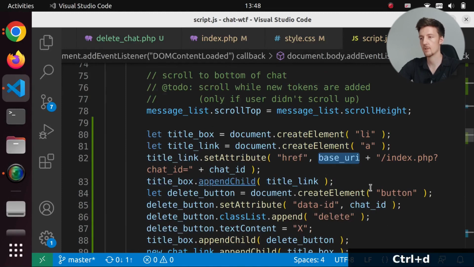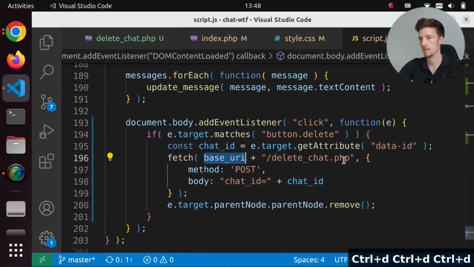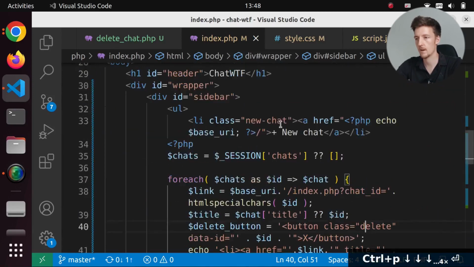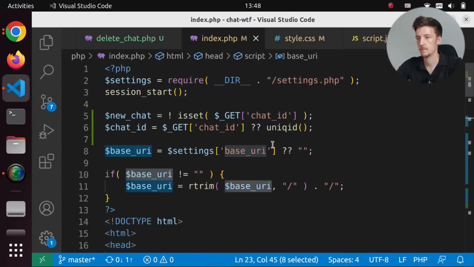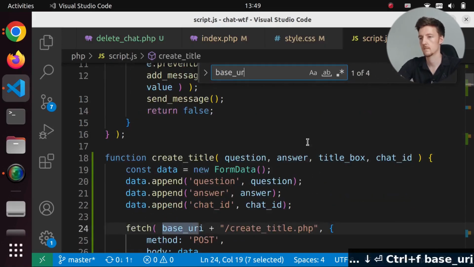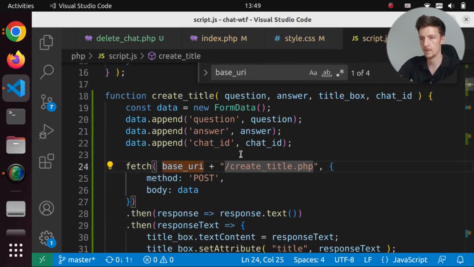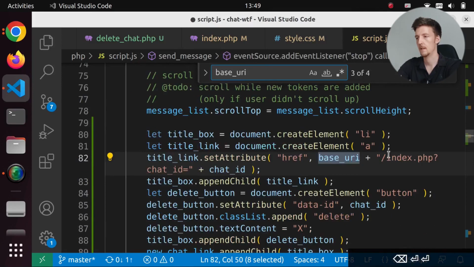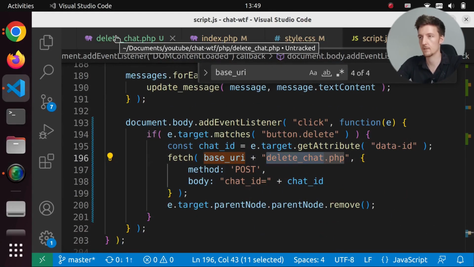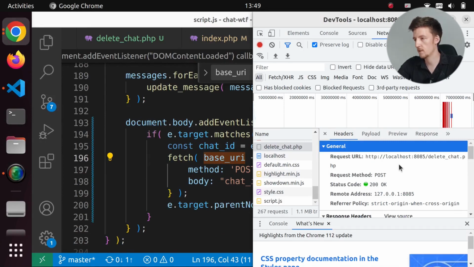There is a slash already in the base URI. Really? Index.php. Base URI. Yes, there's a slash already. Now, I don't think that this matters, but let's remove it anyway. Delete chat.php. That is what it is called.